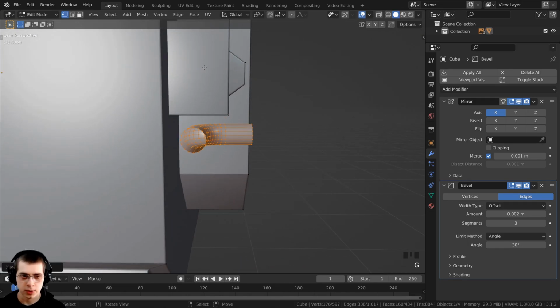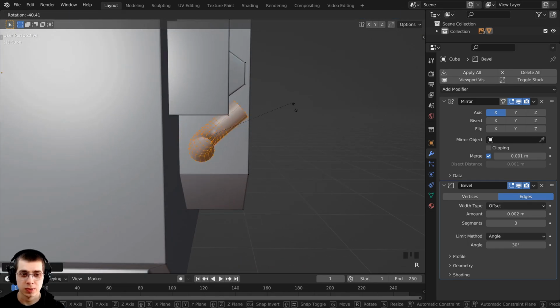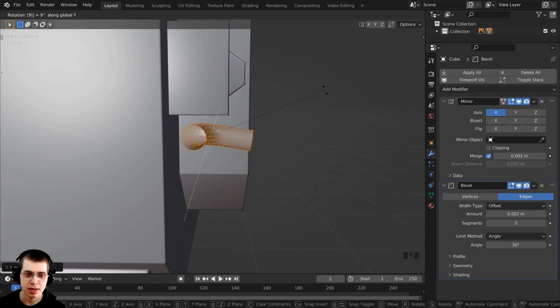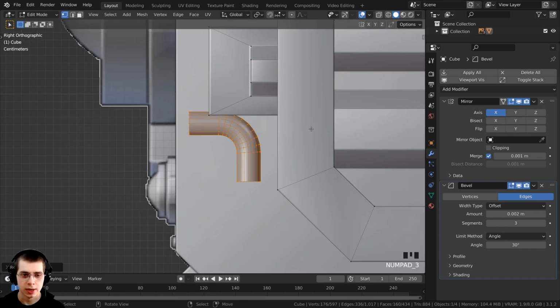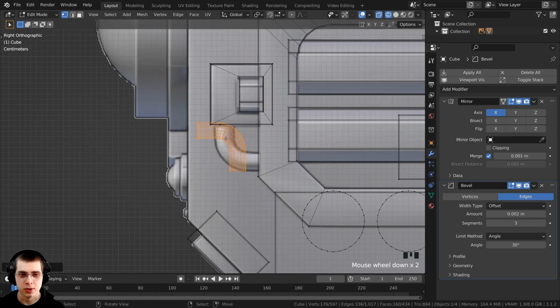And then let's also rotate this. So I'm going to press R to rotate. Let's rotate this on the Y axis. And then I can type in 9, 0 and enter just to rotate that over. Let's also press the 3 on the numpad to go to the side view. And I can hold down the Z button and go over into the wireframe. And you can see there's that tube there.